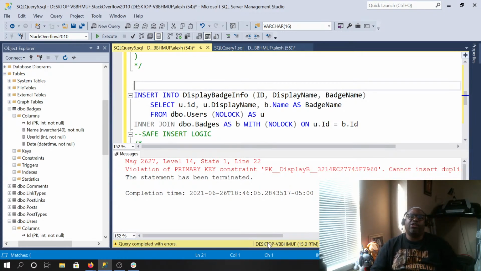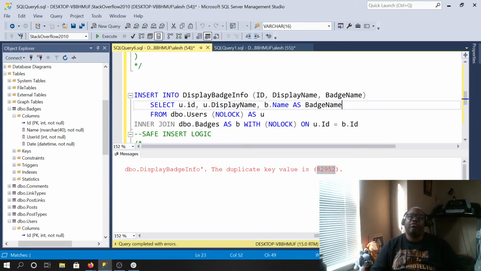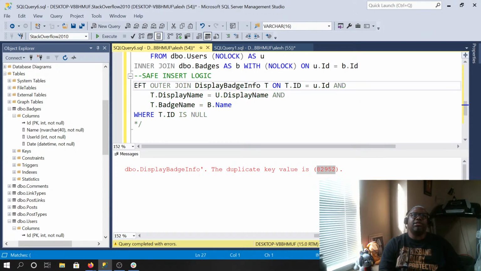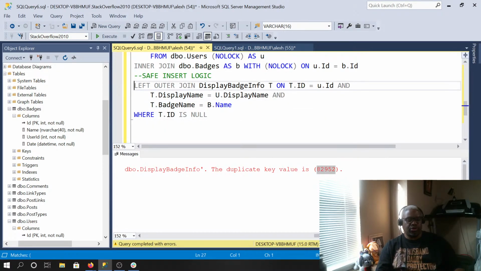And then over here, it should show you which one that was, giving you the wrong row there. So that's what this safe insert is for, because it prevents you from trying to insert duplicate rows into your table.